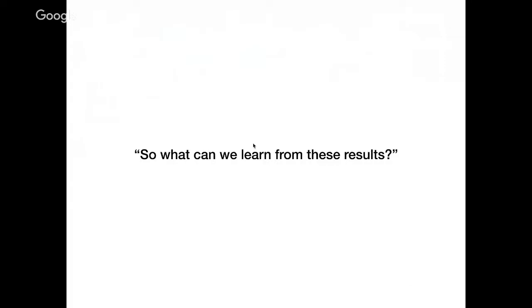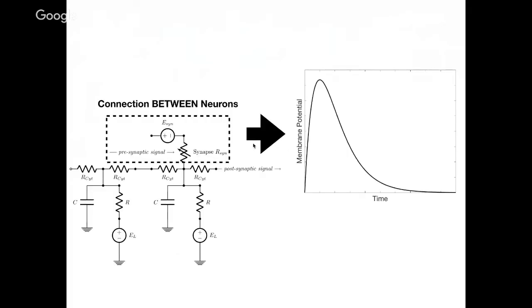So essentially, a question comes up: what can we learn from these results? It seems like a big importance is placed on the actual connection between neurons, because it appears that a majority of the complex dynamics between neurons was based on the synapses. The circuit for a single compartment or single neuron was very simple compared to the synapse. And it seems like there's a lot of computation involved between two different neurons.